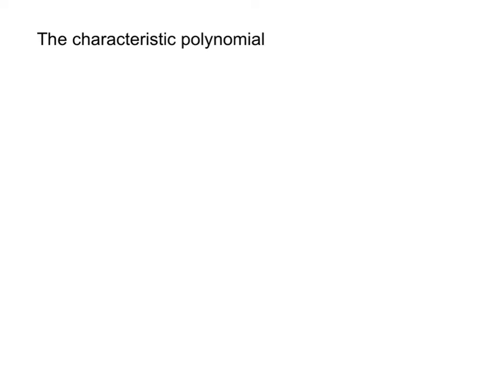This is the fourth and final part of my introduction to eigenvalues and eigenvectors. I want to make clear this description of what we mean by the characteristic polynomial, since it'll be used quite often. We are dealing with finding eigenvalues. The characteristic polynomial will allow us to find the eigenvalues.